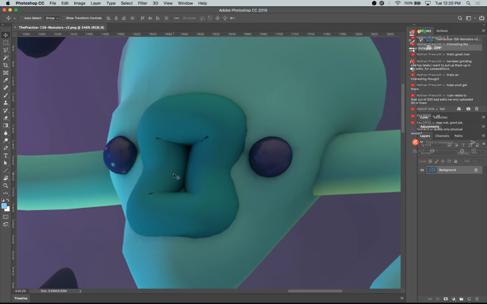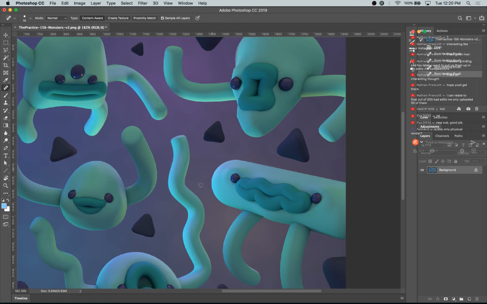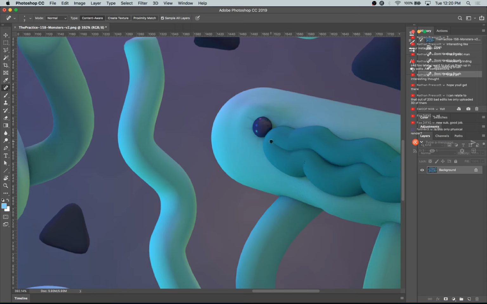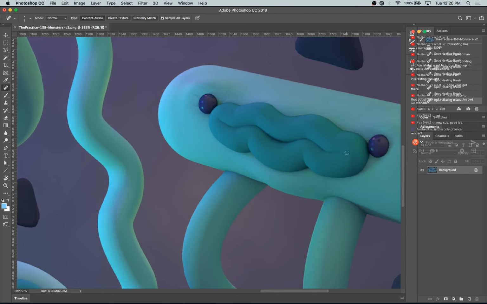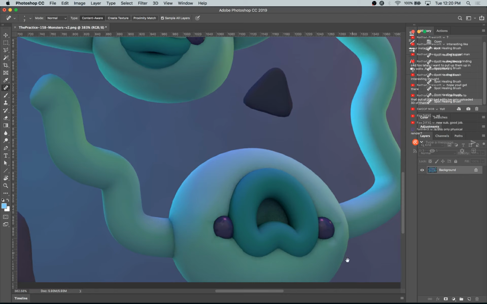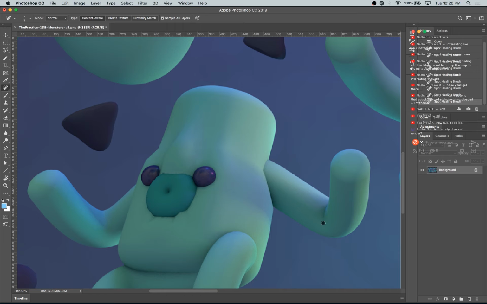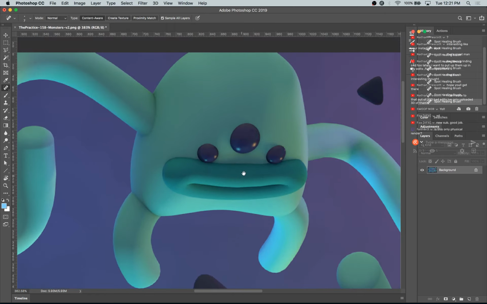One thing that would help a bit is just cleaning up some of those weird overlaps with the spot healing brush. I could even go through and smooth some of this out in Photoshop if I really wanted to. Overlapping splines can sometimes give a bit of strangeness here. You could fix that in the model if you need it to be perfect, or it's fairly easy to just go through and spot heal in Photoshop afterwards if it doesn't need to be a perfect model.